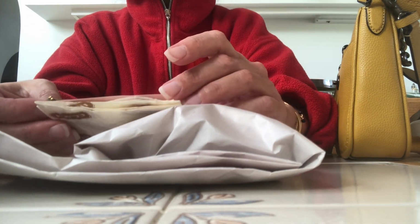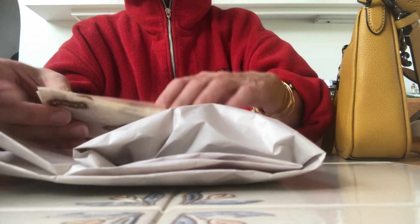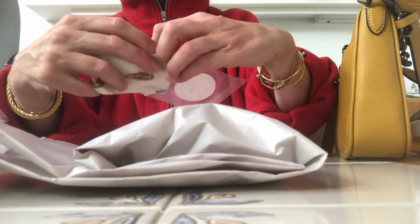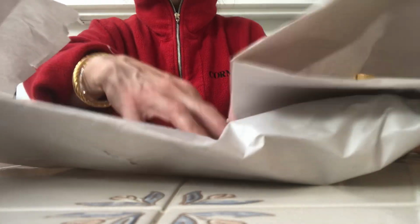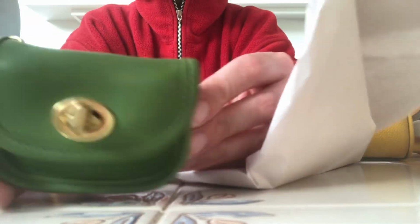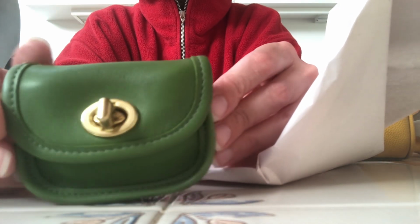And this came from the Cat's Meow. That's the person on Poshmark who sold this. And I think they actually have a lot of Coach bags. But anyway, here we go. Oh my god, look at that. Look how adorably cute that is. Oh my god.